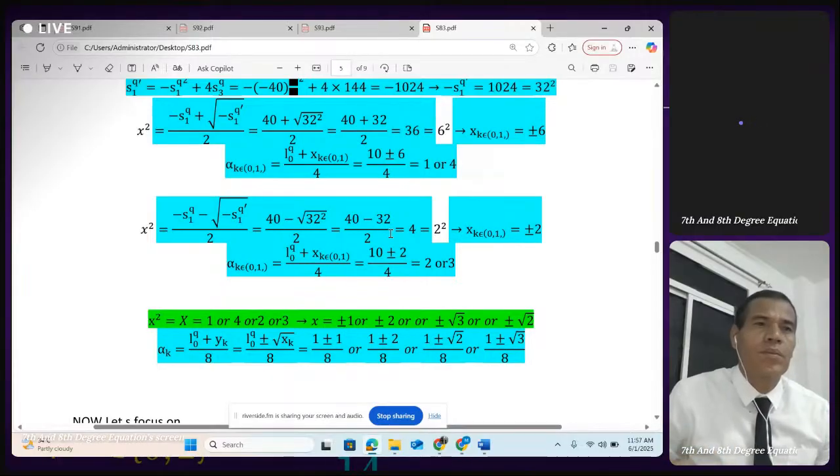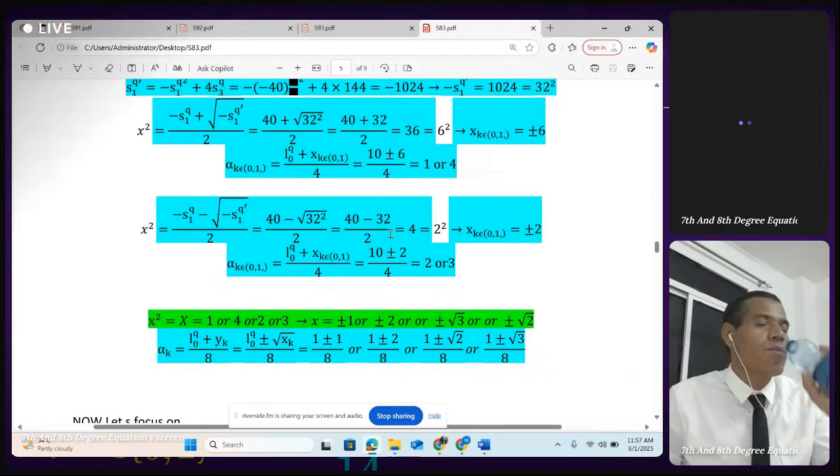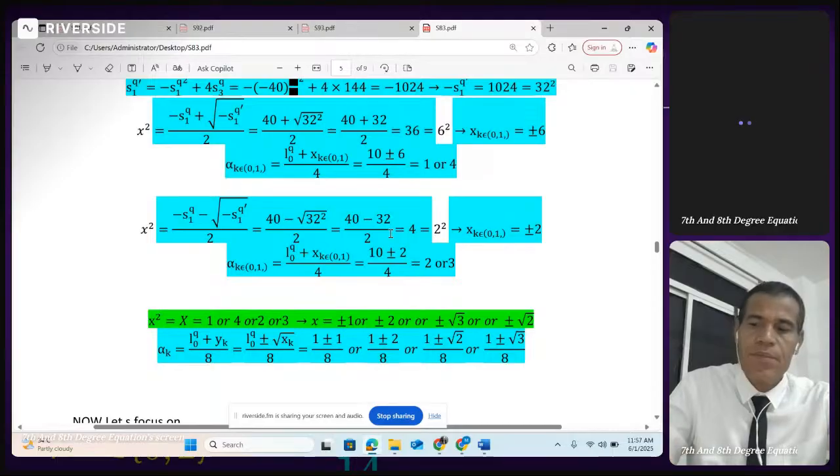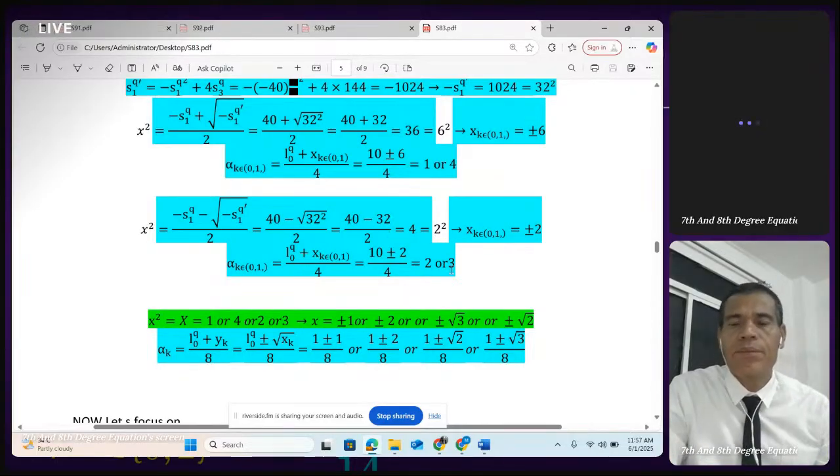Shows how finding the right transformation or the right tool can just crack a problem wide open. The document also mentions something about calculating alpha values related to these roots. Is that important? It's sort of a further step. It shows a formula using L0Q, which was 1 in this case, and the roots we just found, the xk values. It gives some examples of the results, simple fractions like 0.25, 0.375, and also expressions with those square roots in them.